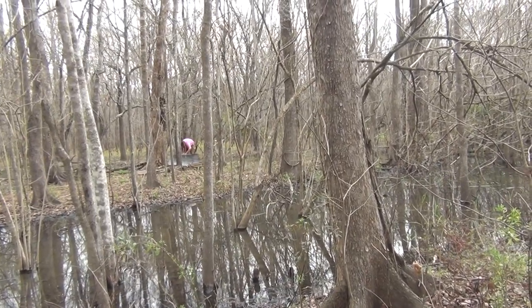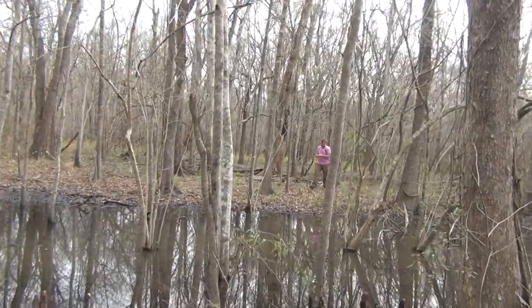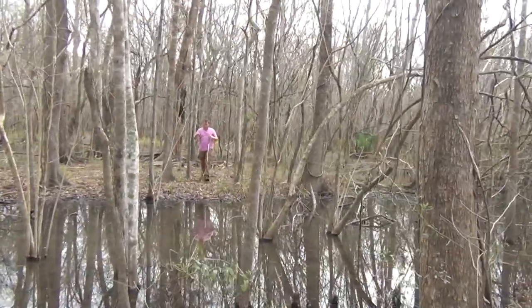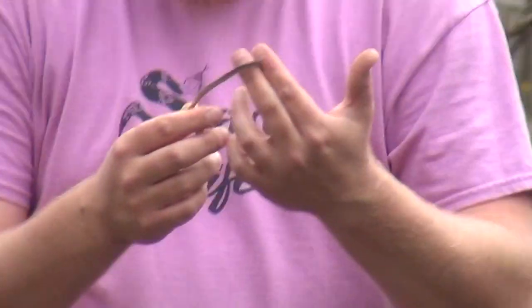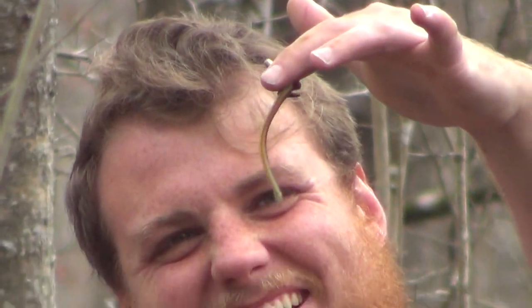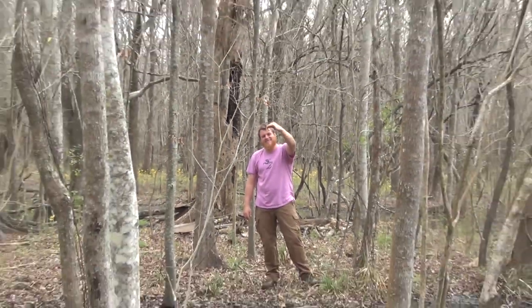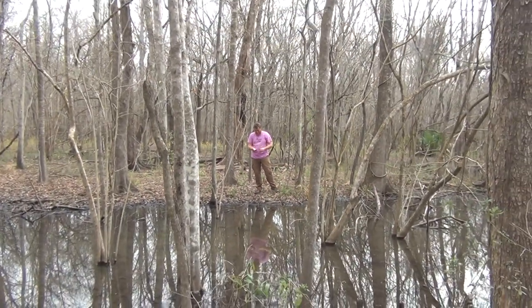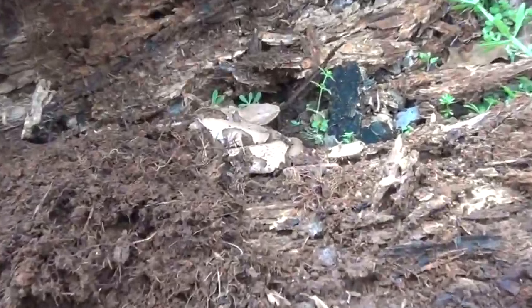You see one? A little tiny. Oh man. I think my zoom feature can... Oh, he ain't that small. That's a dark one. I can actually almost get it from here, dude. Little ringneck snake, dark phase. Don't worry about it. The color didn't come out, but I was able to zoom in enough where you could see the snake.